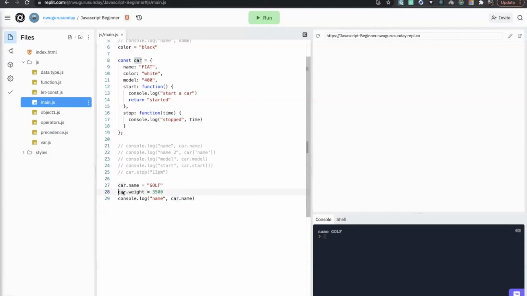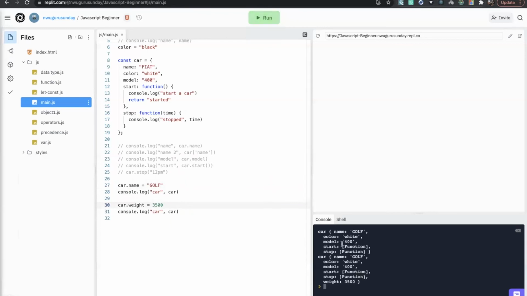And this property will now be available in the car. Let's print the whole car object so you see what's going on there. Let's print this car before and after.